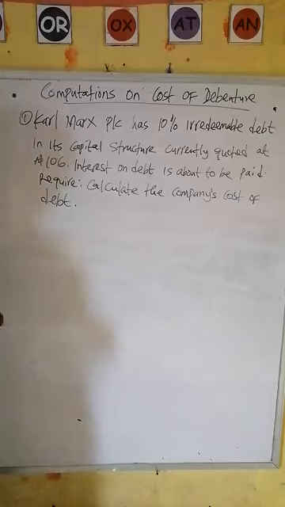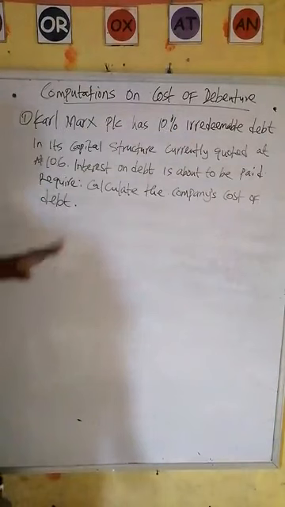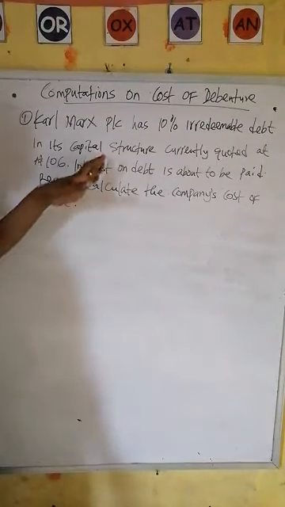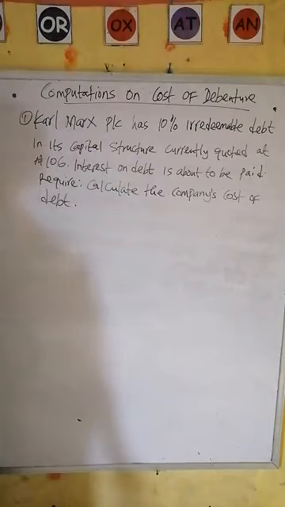But before we proceed to solve this question, if you haven't watched the video explaining debenture as a form of capital, please check out the video on cost of debenture. There we explain what debenture is and the forms of debenture. So let's quickly define the concept of debenture before we solve this question, because we need to understand what debenture is and the types of debenture before we can solve a particular question.